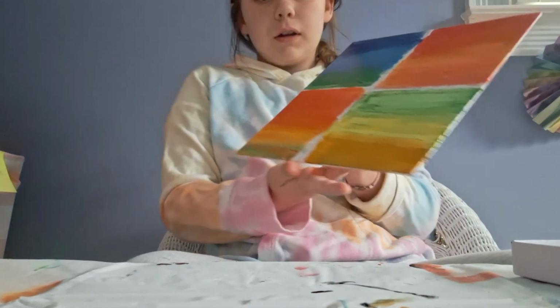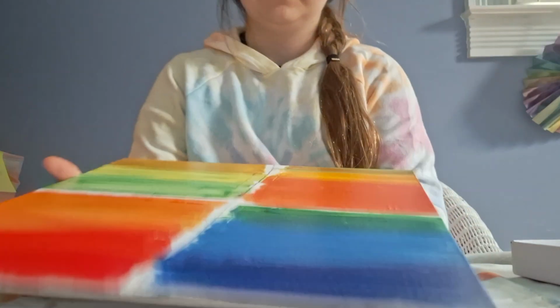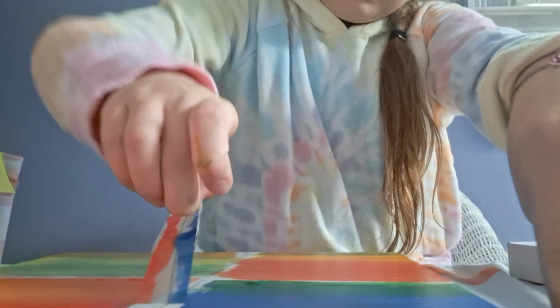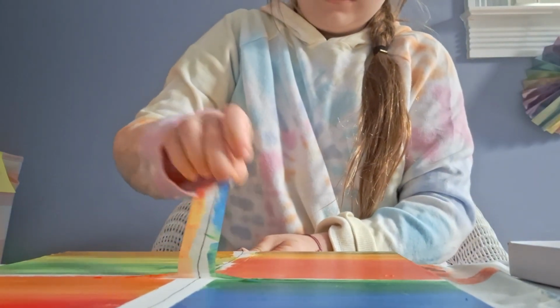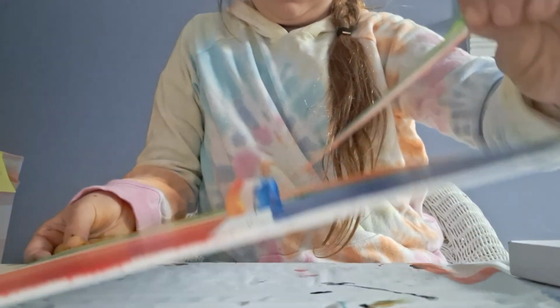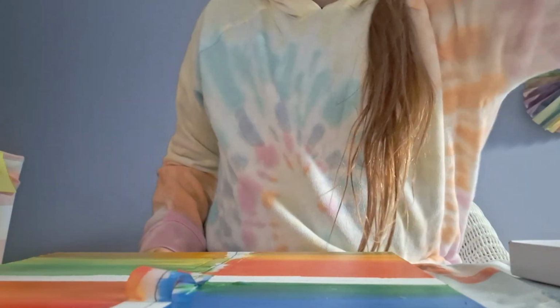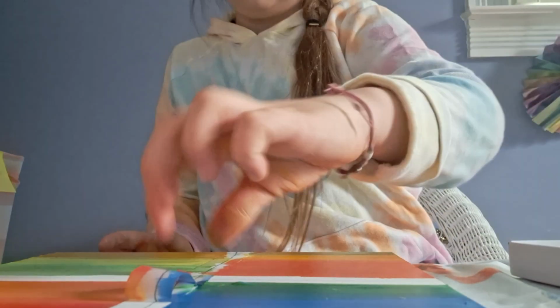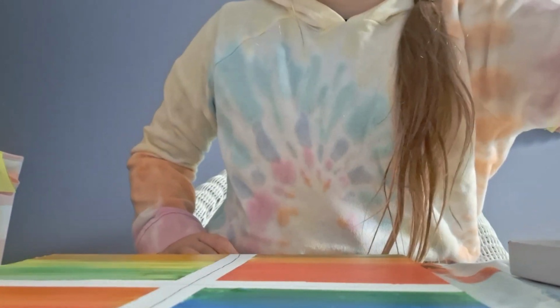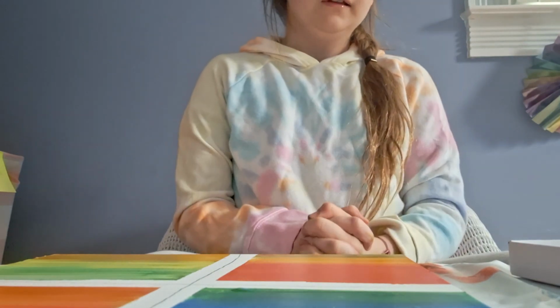So, here it is. I'm just gonna kind of peel off the tape in the middle. Get off there. Now I just peel this one off. Yeah, okay.